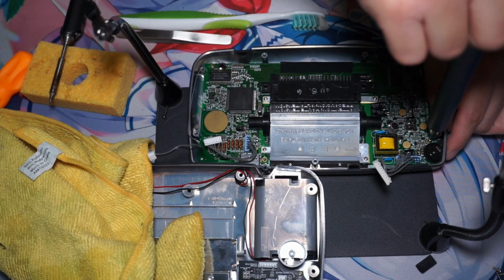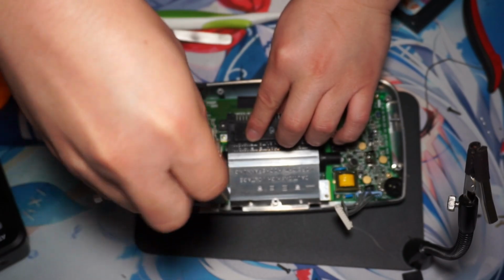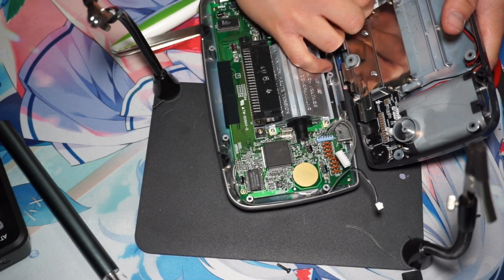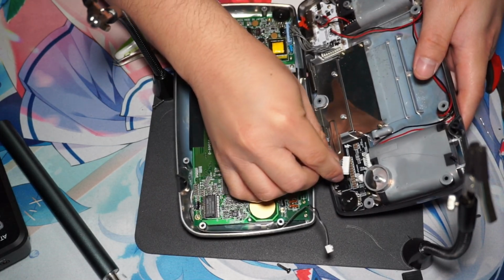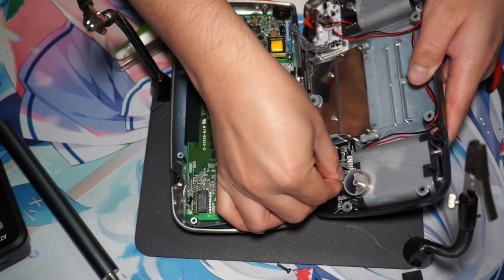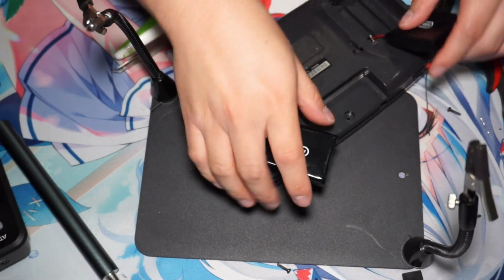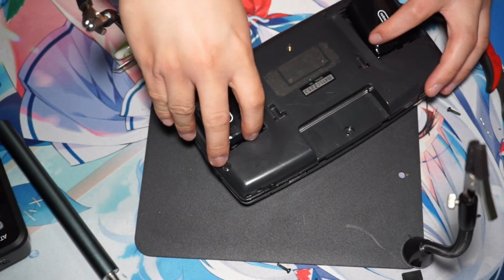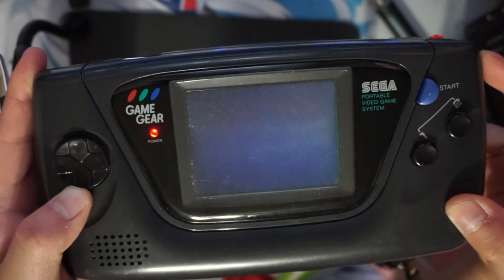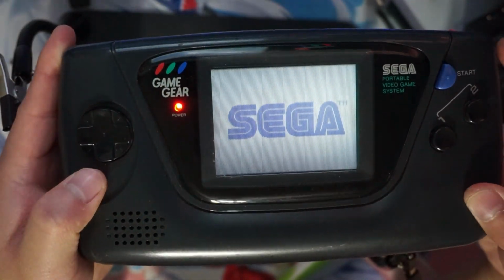So now here we are putting everything back together. Once that's back together, just put in the wiring, and we're gonna link it back up. You don't have to fasten it all the way in, but you just need it enough that you can test. So now you can take a look, and it is in good shape. And you can see that the LCD is working and that you can see everything.